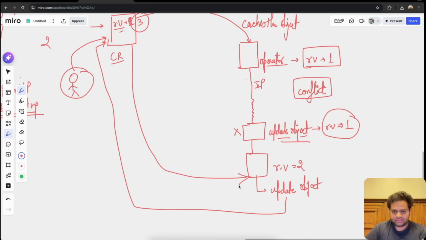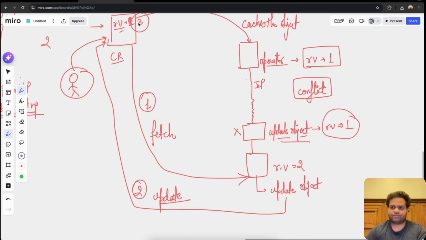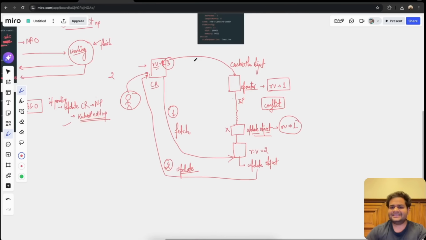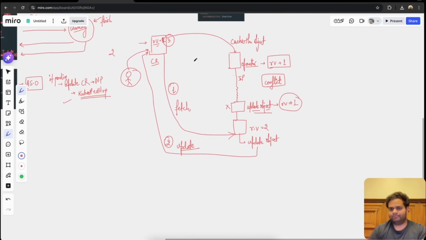You fetch the new copy, and then you try to update. And because the last resource version was 2 and you are doing an update, this changes to 3. And that is the whole story of me trying to explain and come up with this situation. I hope this has made some sense.